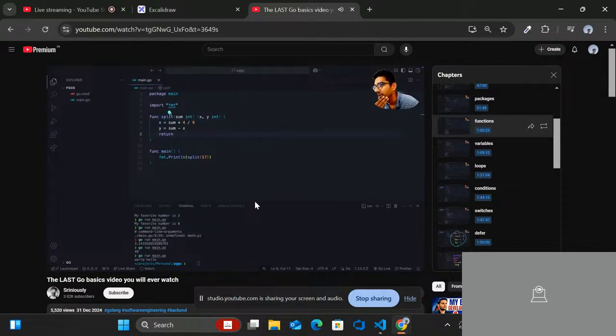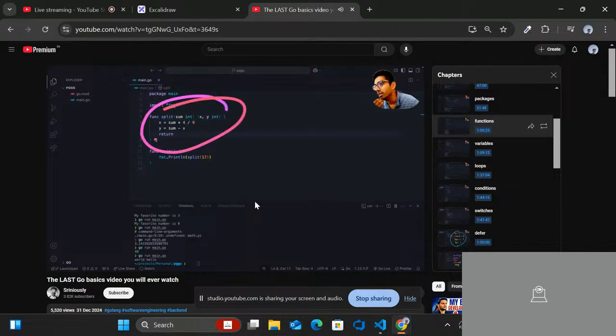So we have a function split here, which takes one parameter of type integer, and the parameter name is sum, and it returns two values of type integer. But instead of writing it like this, int comma int, we have written it like this. What we have done is we have named those return values x and y.